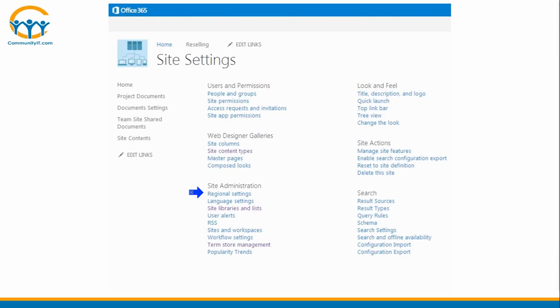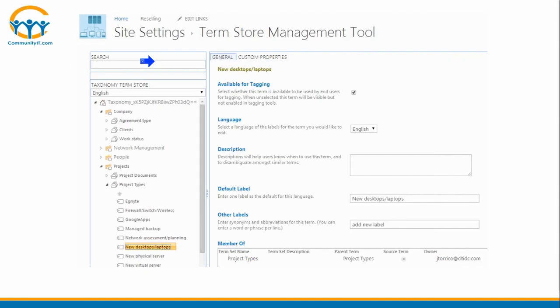I'm not going to spend much time on this, but these are the things that I can control as the project site owner. Nura, as the network manager site owner, would have a similar screen for his. You can see their look and feel, site actions. Term store management is in purple because I've clicked on that already. That's where I can adjust the terms.